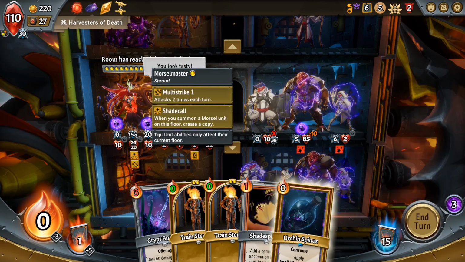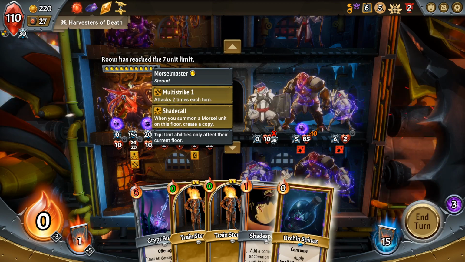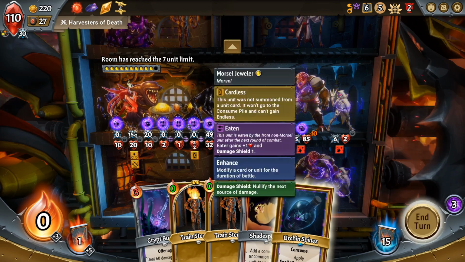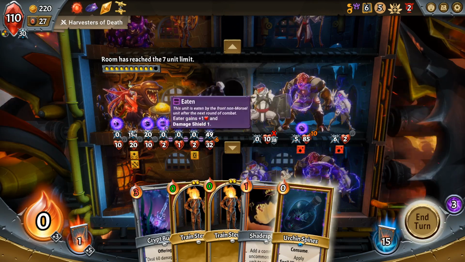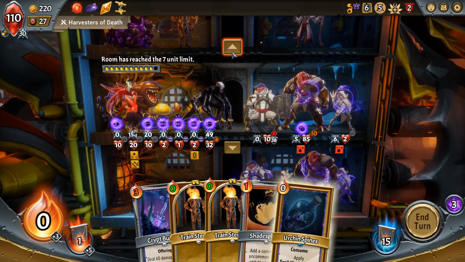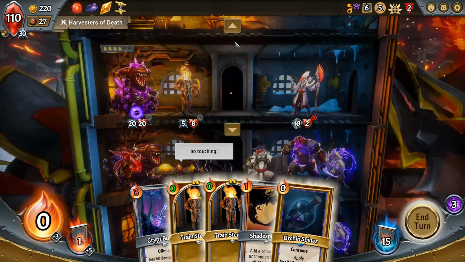Why did those not get multiplied? When you summon a morsel on this floor, create a copy. Okay, never mind. Why do I only see three of them, not four? What happened? Something went wrong there. I feel like that's a bug or I'm misunderstanding something. One of the two.